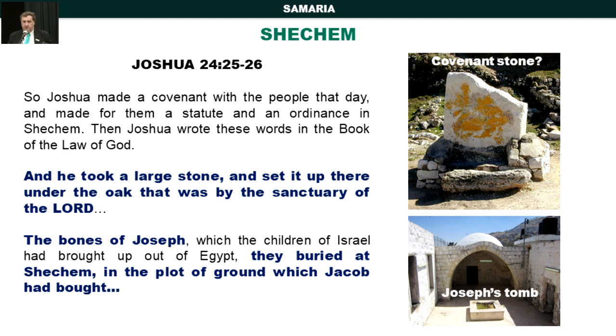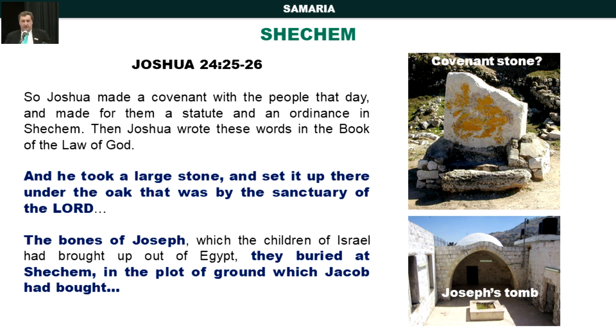Now at this time, Joshua set up a large stone pillar near the oak that was in front of the sanctuary of God, where a fortress temple was later built. Now that actual covenant stone may well be the same stone that was found by archaeologist Ernest Sellin when he excavated the site. Now it was re-erected in front of the remains of what is called a fortress temple because of its massive thick walls that were destroyed by fire in the Middle Bronze Age.